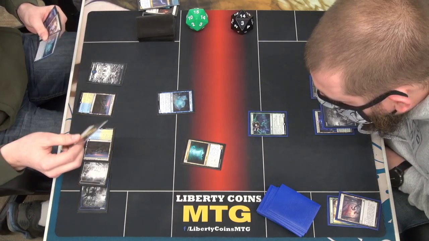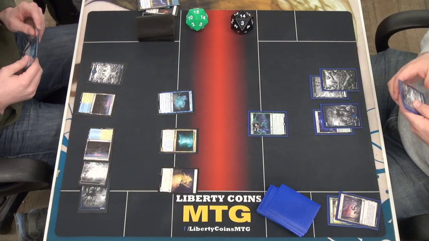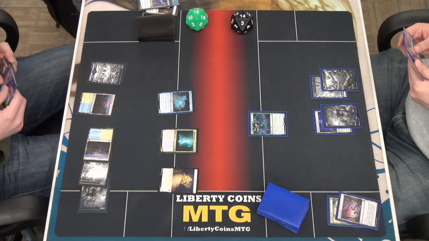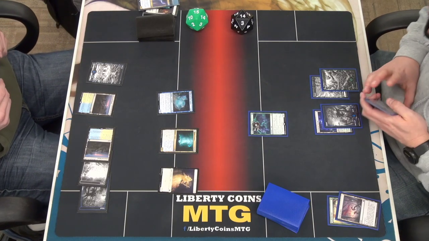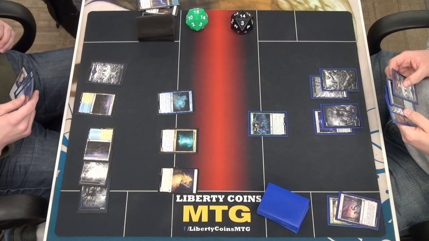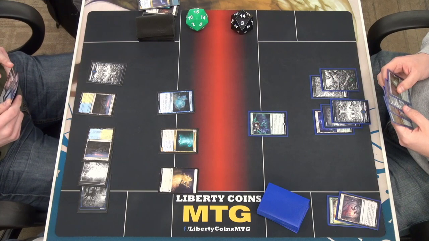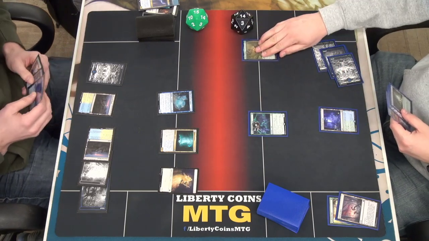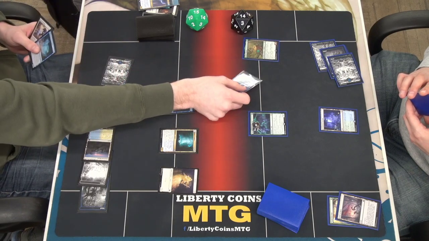Play this. Cool. Then I will pass. Play a land for the turn. Play a Seeker's Chariot. I will counter it. One, two. Play this.